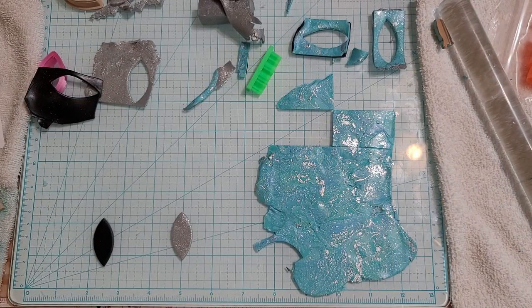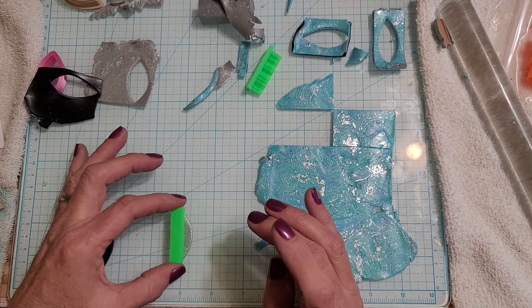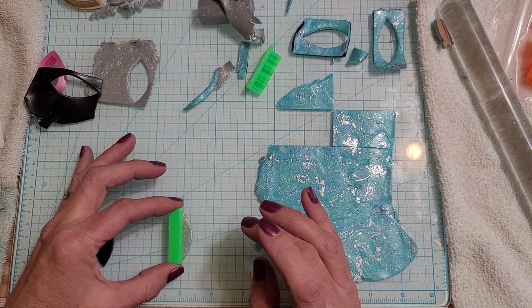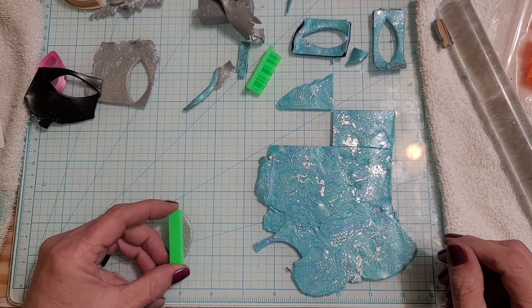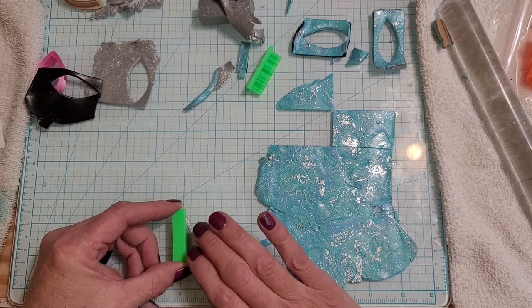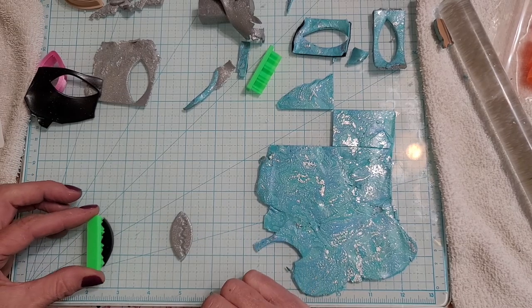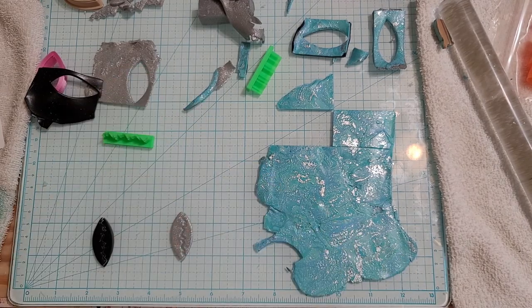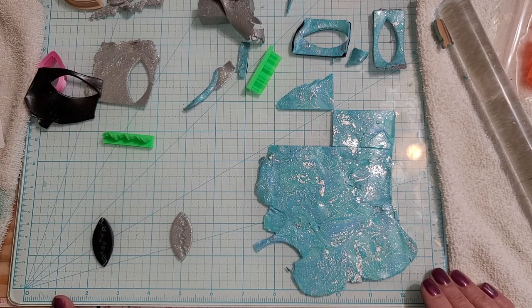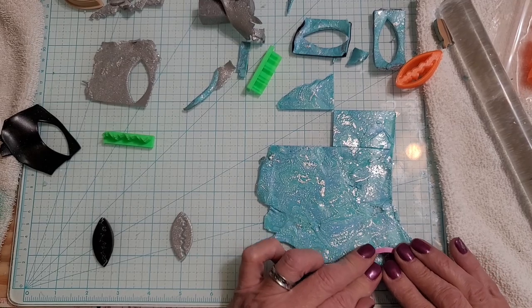And then one of these. This has got some blue on it so we're going to mix this up really well. We're going to make this at a number three. It's got some sparklies in it so we're going to get rid of that one. So there's two of them right there. These are a little tighter — I don't know if I want it up and down. Yeah, we'll just do up and down. You just got to figure out where you're putting it because obviously when you get to the other piece you're going to have to match it up.